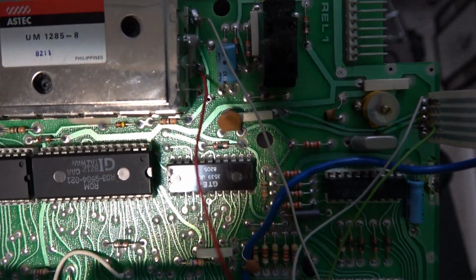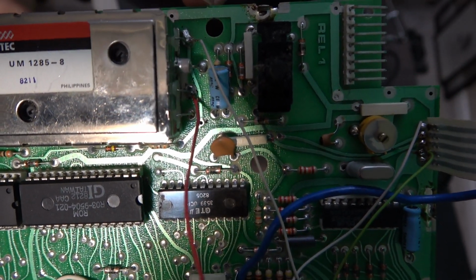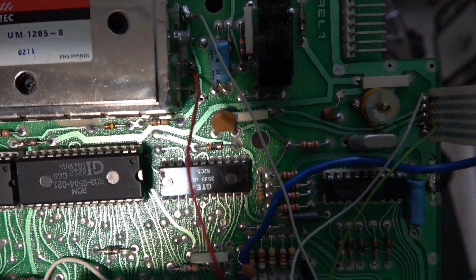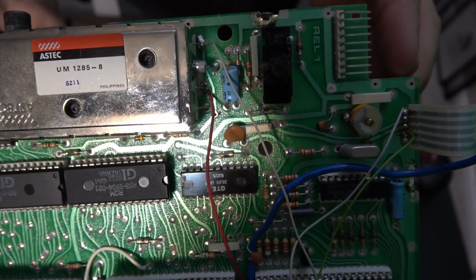So I don't know if you can see that really well, but the pictures will depict it a little better than what I'm showing. Now I'm going to put the shield back on so my wires are all run right and get ready to start drilling and get it all wired up and see what happens.